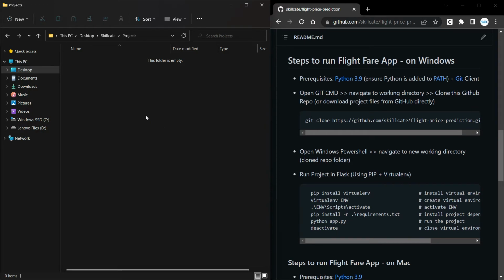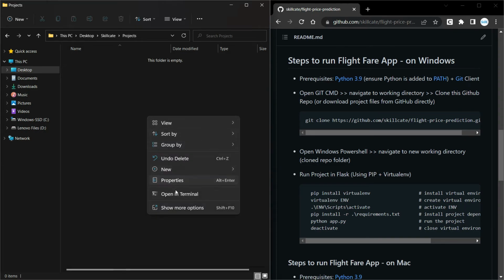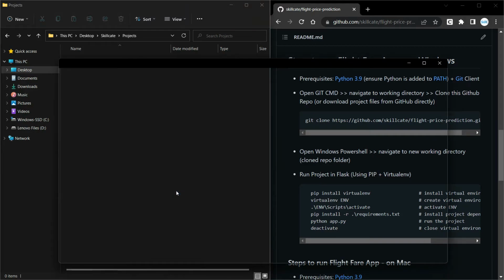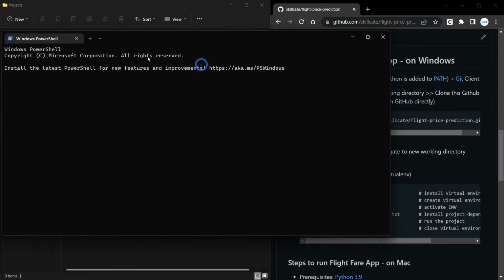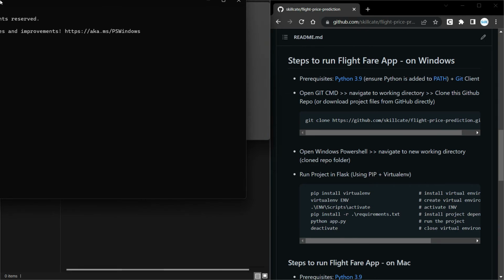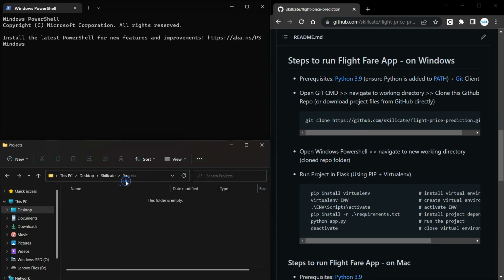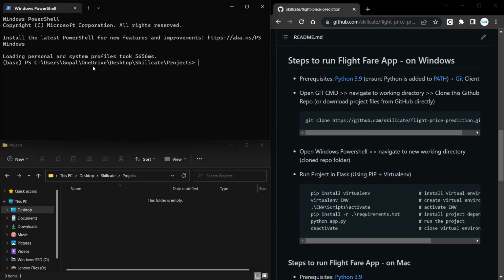Alright, as a first step, I do a right click within my Windows Explorer and open the terminal. I'll keep it here. You may also search for it in the start menu and open it up from there. The benefit of right click open is that my working directory is automatically set to the projects folder with this approach.